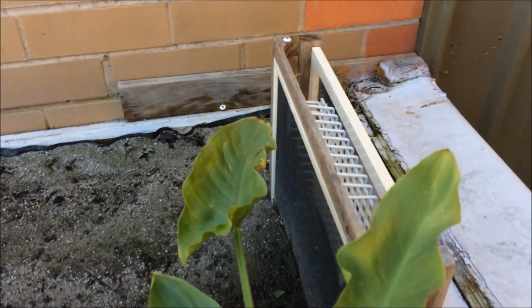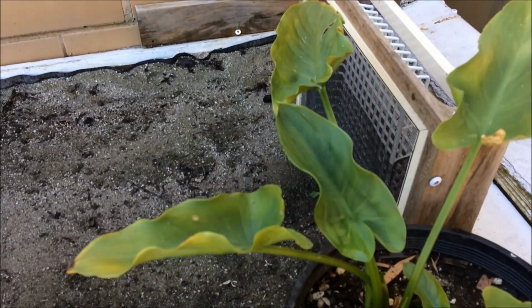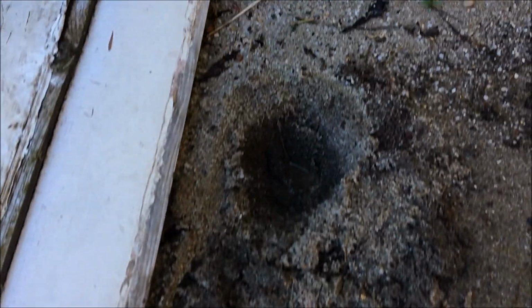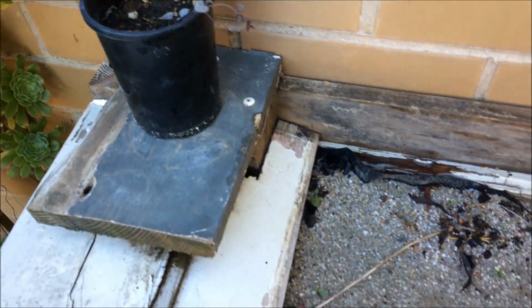This, oh God, I think that's an iris. This is a plant I was rescuing that was looking rather sick quite some time ago, and I think from the previous videos you might recognize this as another worm feeder. There are worms in here regardless of the wicking bed, in fact possibly because of the wicking bed. So these are rosemary cuttings I'm trying to rescue. Oh, there's a chain of hearts that I'm also involved in rescuing.